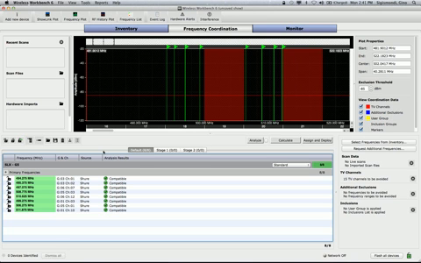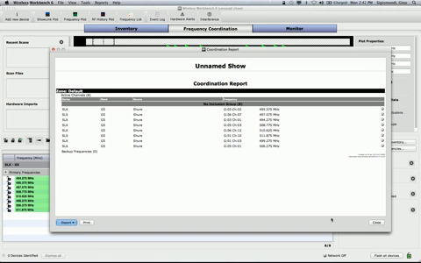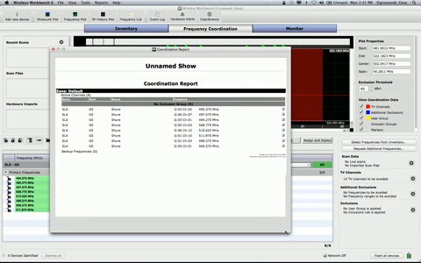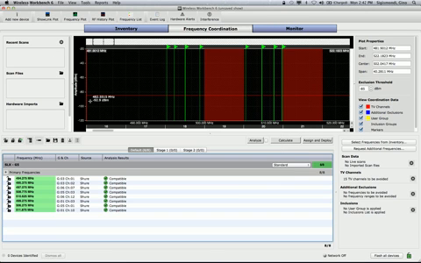Honestly, the most painful thing for non-networked Shure devices, or non-networked devices at all, is getting the devices to their frequencies, which is really the next step. Once you've got these frequencies calculated, you can generate a report with this little button here. And what this report is great for is handing out to your A2 or a technician or yourself, going and then assigning each one of these frequencies, with the group, channel, and frequency values provided, to all the systems here. And this is where you can actually implement that coordination that Workbench has given to you. So this is pretty straightforward.